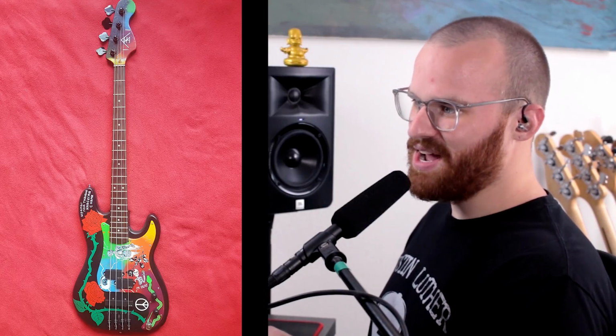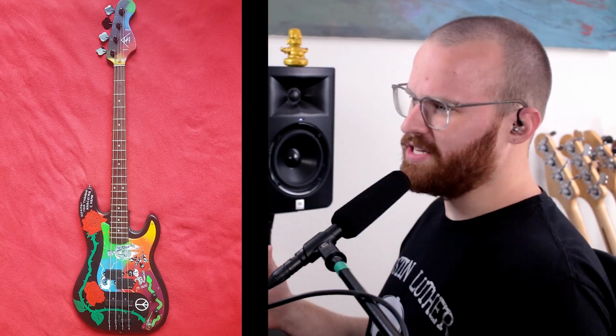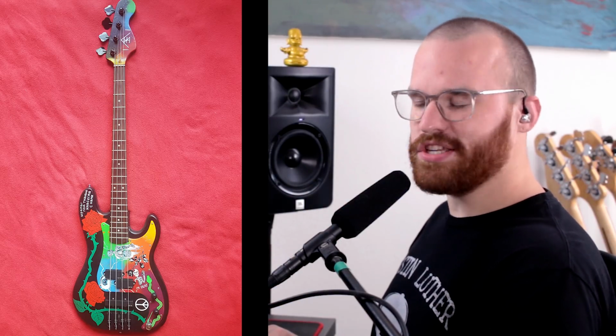And man, that is a rad looking P bass. I just love it when people go ahead and throw as much onto their instrument as possible, where it just shows the kind of person that they are. You just throw your personality out on there, and you basically just use the instrument as your canvas.